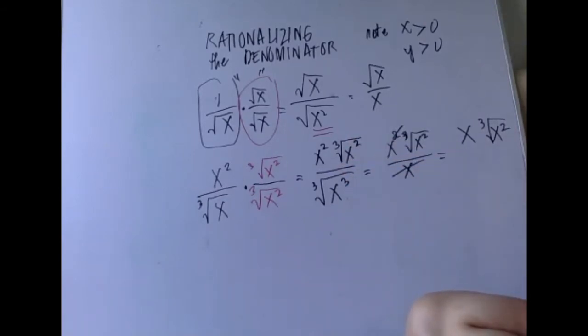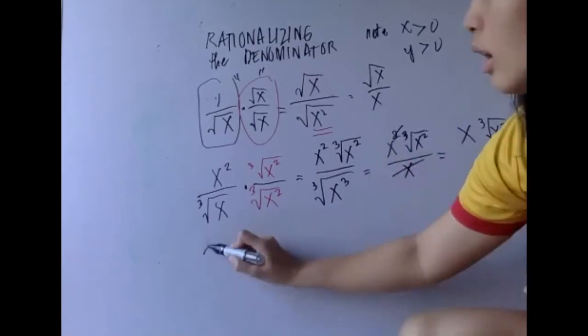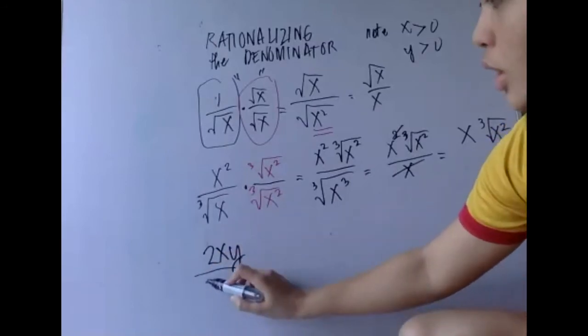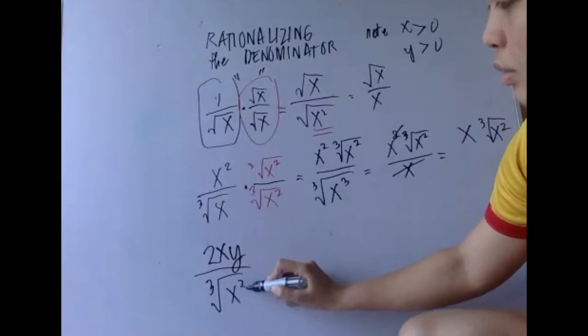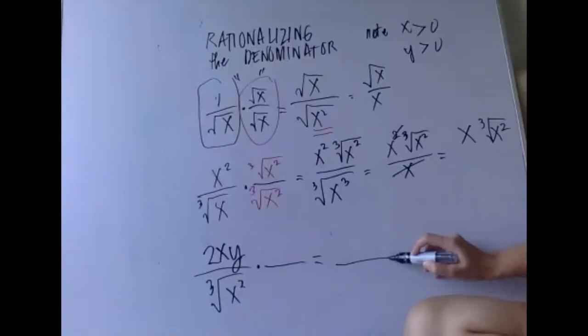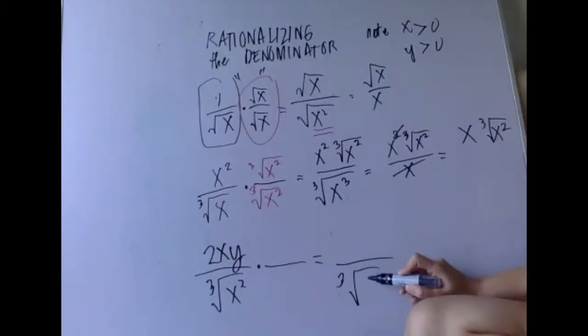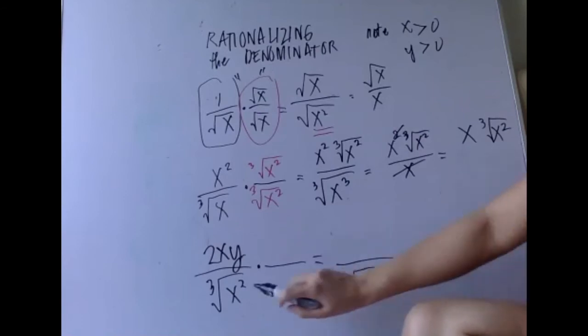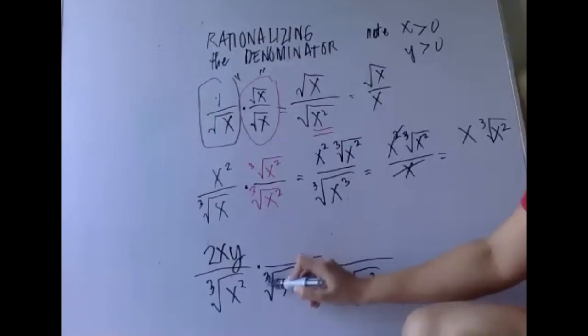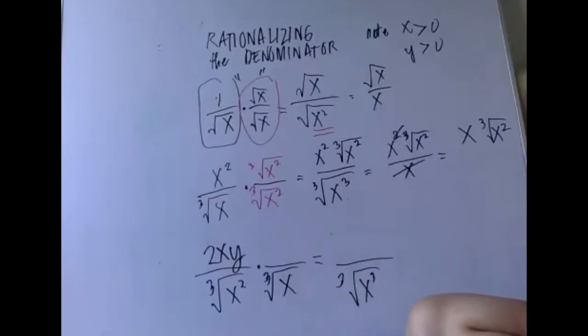What if we have 2xy over cube root of x squared? Okay? Ano yung multiply natin? Since this is cube root, our goal here is magkaroon ng perfect cube. So our goal is x cubed. So x cubed divided by x squared, that's equal to x. So kailangan natin i-multiply by cube root of x. Nakuha niyo ba yung idea? Kasi goal mo ito, ano yung multiply mo sa given such that makuha mo yung x cubed. You will multiply this.